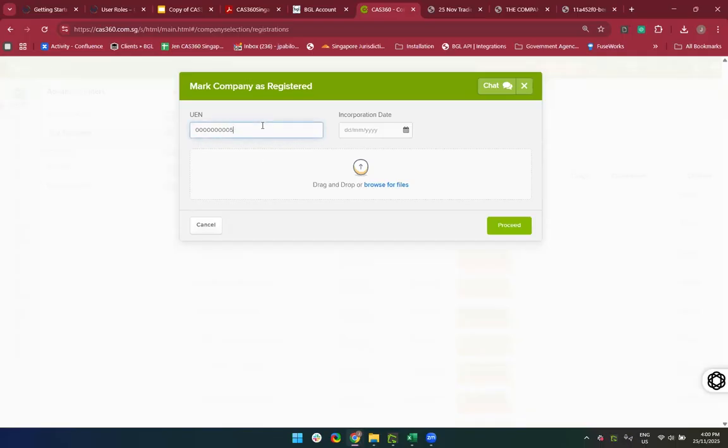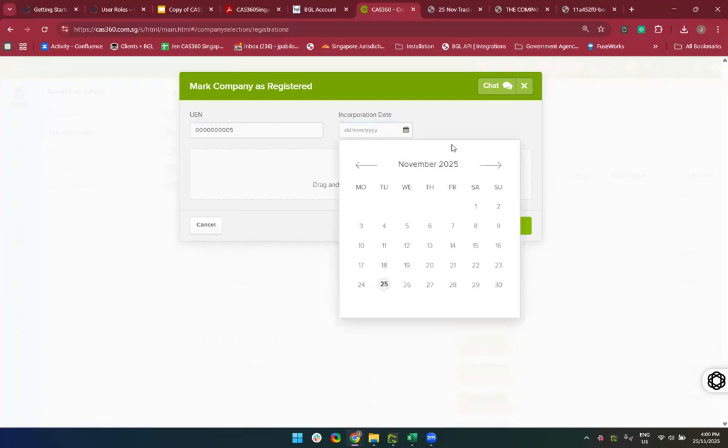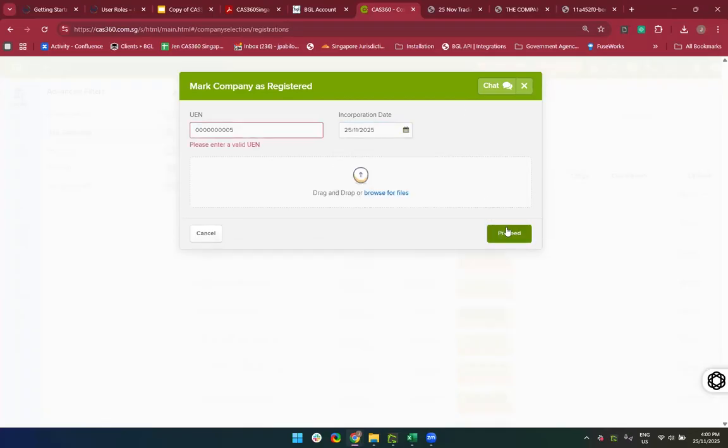The reason why we don't allow preparing both documents at the same time is that by default, we need to follow ACRA's laws and regulations, that a company is only considered a registered company when they are already assigned a UEN. It's in their record, and therefore you can only process those documents. So I'll assume that it's been incorporated today.